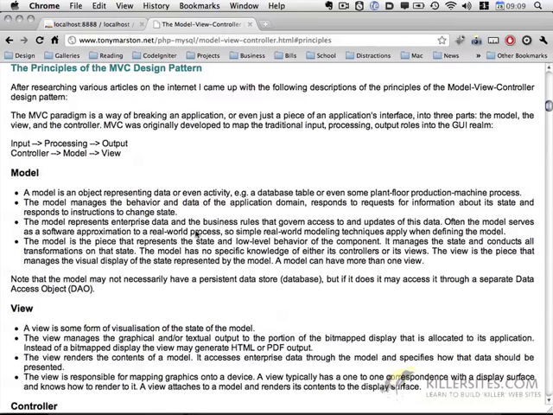To give you a brief overview of MVC, basically the way it works is you have model, view, and controller files, and each file type has specific responsibilities. Basically, your controllers handle input. They get the input from the user. They pass that input off to the model, which does all the processing, the heavy lifting in the web application. And then the model passes off the resulting data to the view, which is displayed back out to the user.